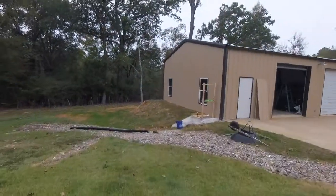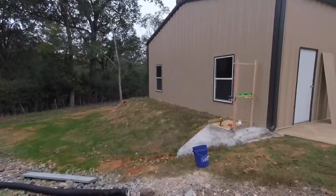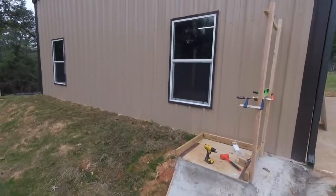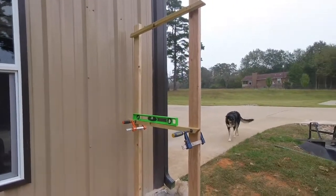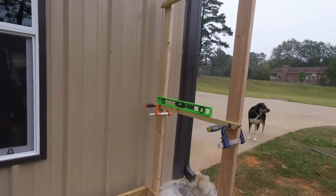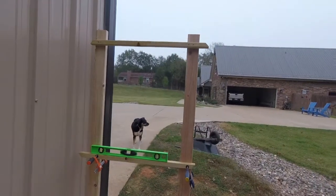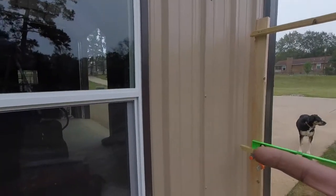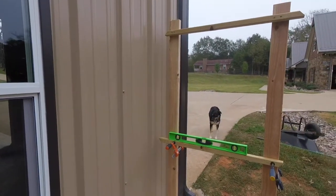Okay, YouTube, I'm back working on a little cover for the air compressor. Not supposed to rain today. Supposed to have a 90% chance of rain tomorrow. I'm going to try to do this today. I have my 2 clamp with just a basic build. I found a piece of sheet metal that I had left. Should be wide enough to cover this spot here.